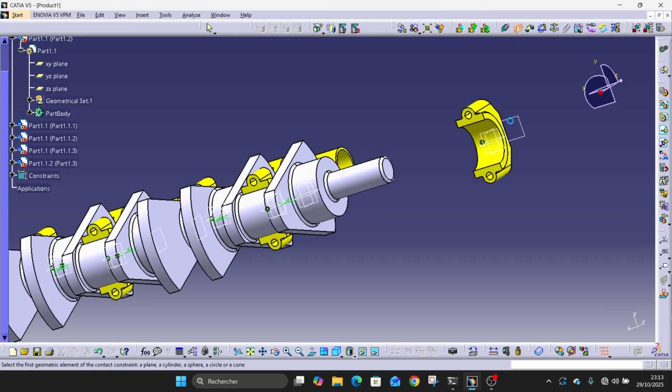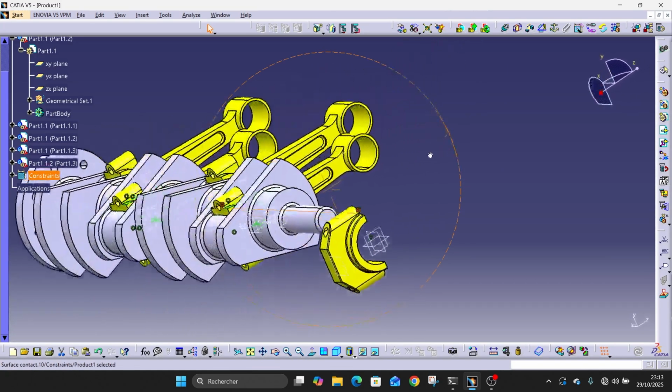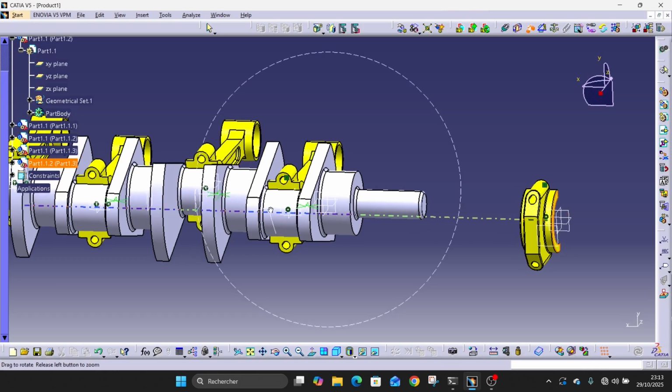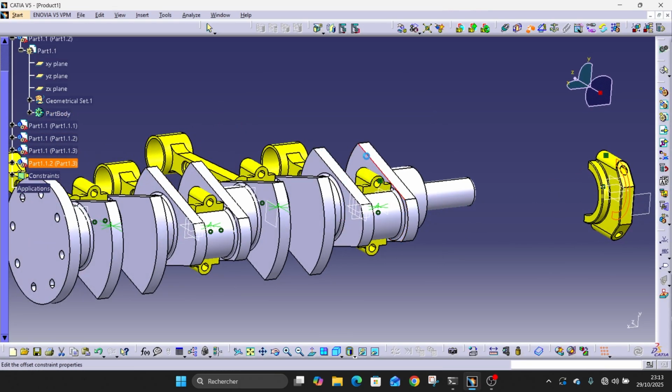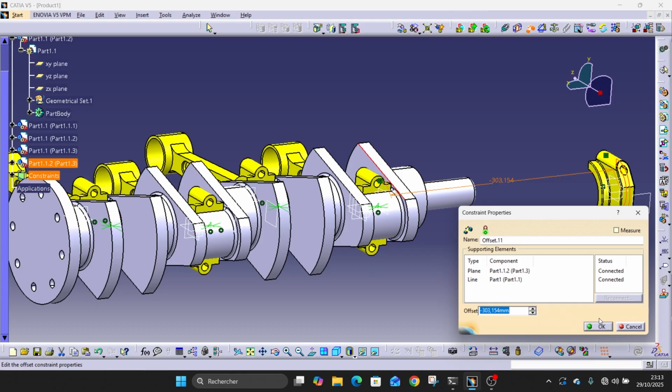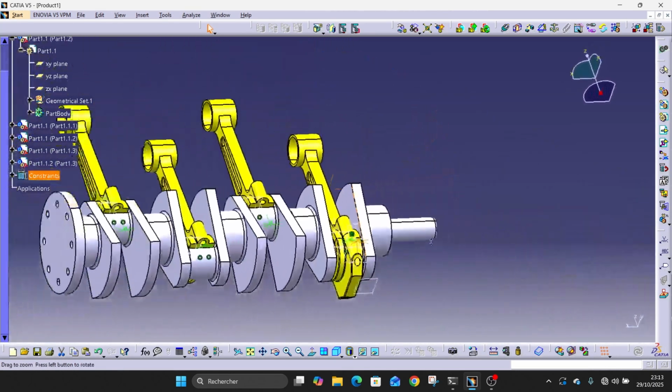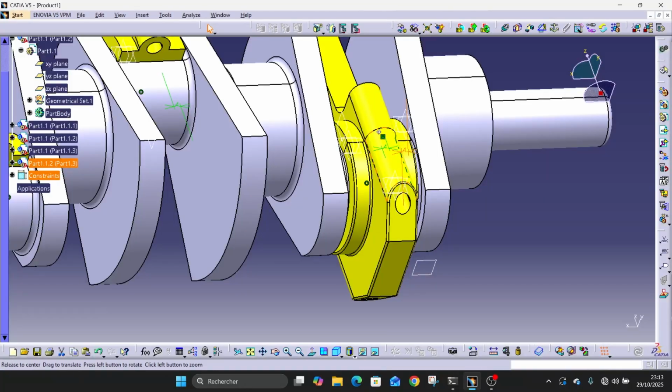Well, let's start with this with this, for example. Then let's do this, the 4 millimeters. So let's see it. 4 millimeters. Let's see what we will have. Yes, it is good.